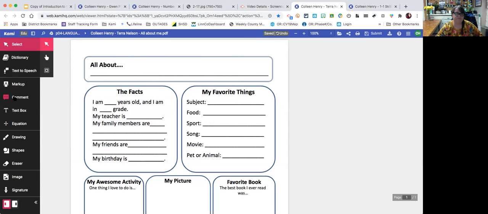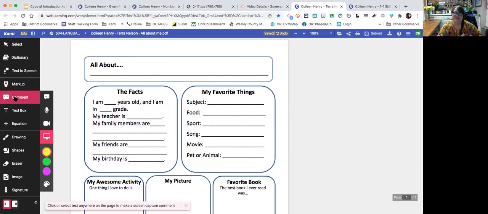I really love this next tool, this comment tool. I used to teach language arts, so this would have been such a handy tool to use when we were having close reading skill activities or long discussions over text. You have the ability to add a text comment, which we used to do in the classroom, a sticky note activity. This can be your digital sticky note. You have the ability to add a voice comment.